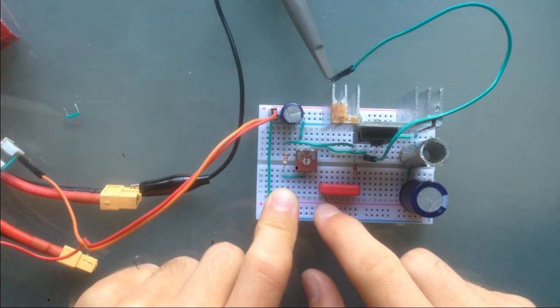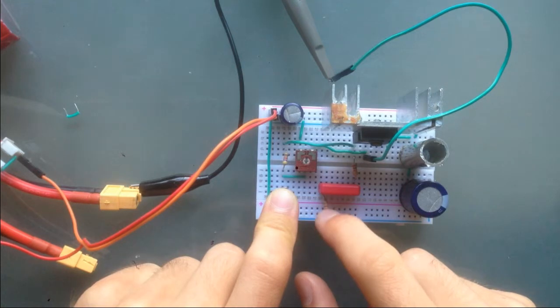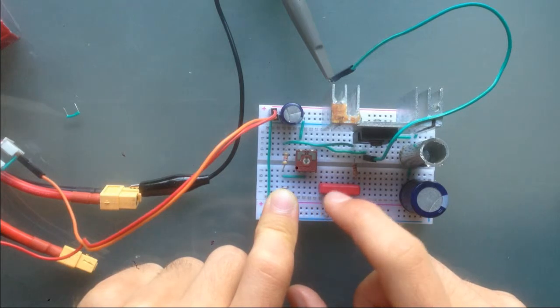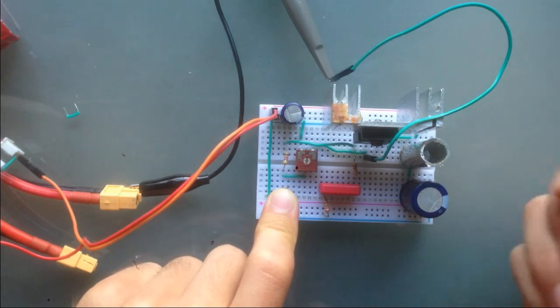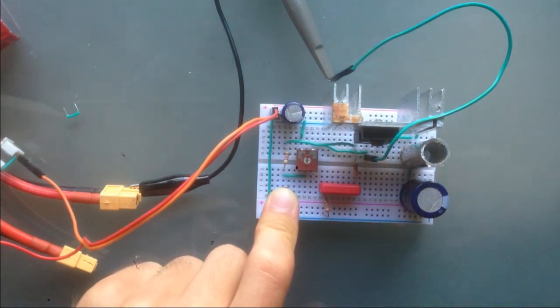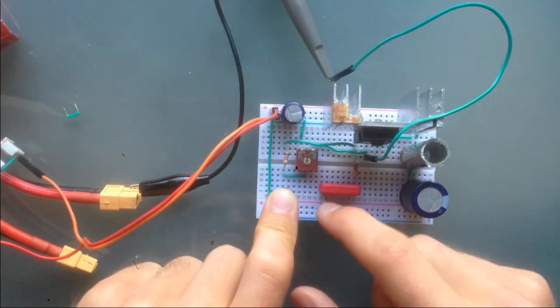The next difference in my circuit and the diagram is I'm not using the 47 kilohm potentiometer on my capacitor for my audio input. Instead I'm using a simple 2k2 resistor which works just fine as I personally prefer having only one volume control and that is on the device.